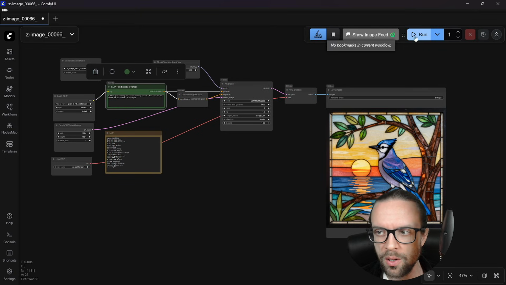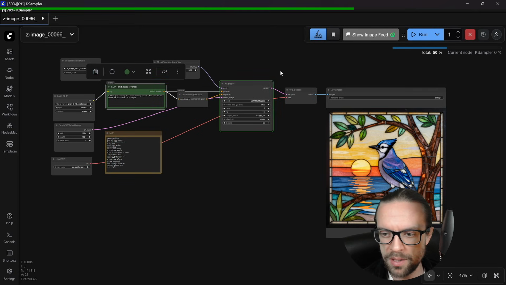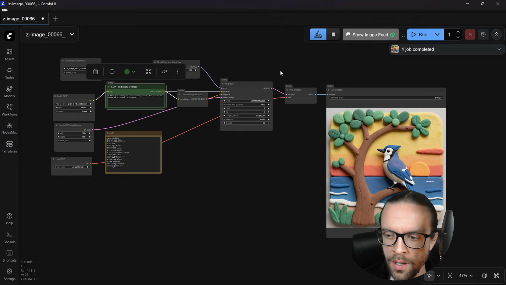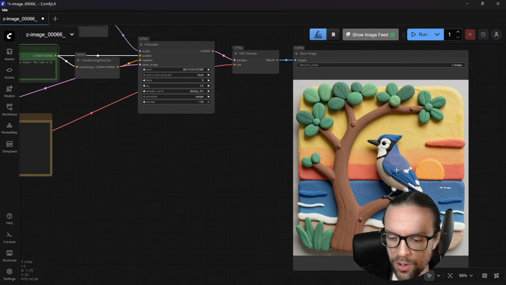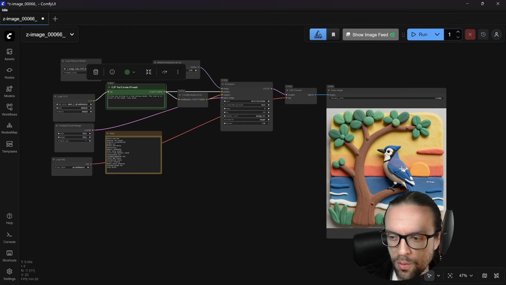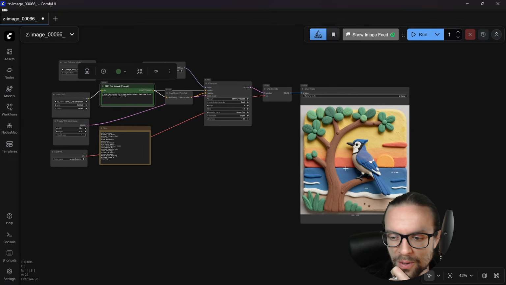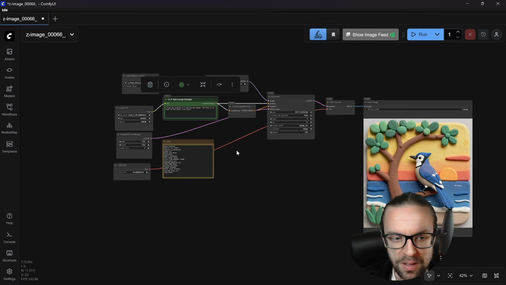And last but not least, we can also create a clay style and see what happens here. So let's have a look if we get some kind of clay figure. And there we are. And the blue jay, interestingly, is now a little bit more simplified. So this looks also, let's say, manageable with clay. So this is, I think, also very cool inspiration. Maybe if you are also a teacher or so, it's good for creators, but this kind of thing is good for teachers maybe. If you think this could be applied for your art lessons or so, I think you can do a lot of great things with that.